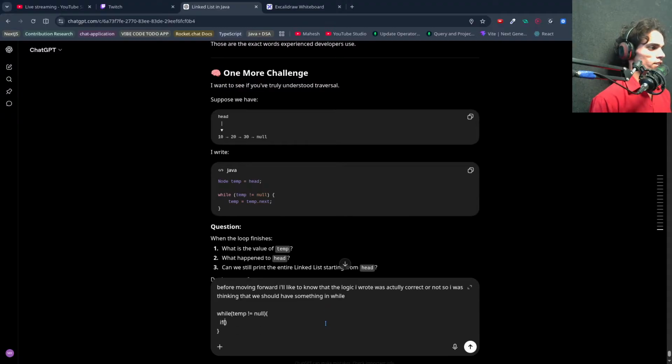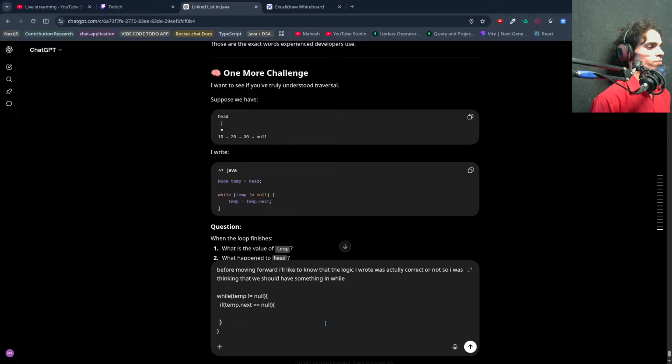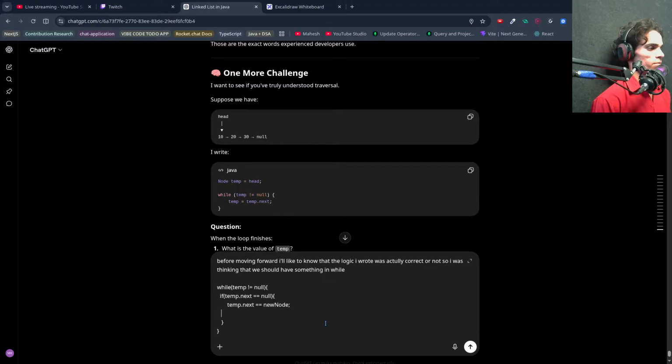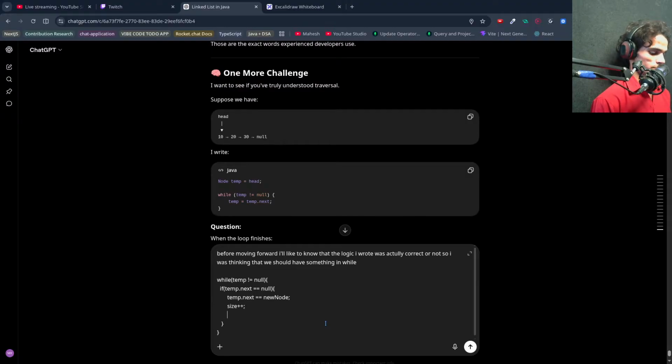I will write an if condition: if temporary dot next equal to null, what I will do is update temporary dot next equal to new node, and after doing this, I will update size plus plus and then return.